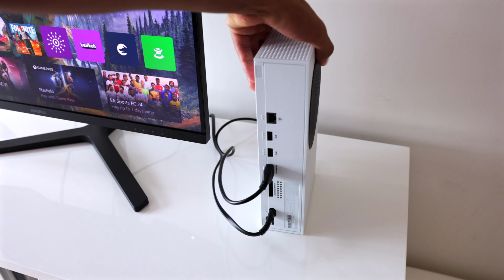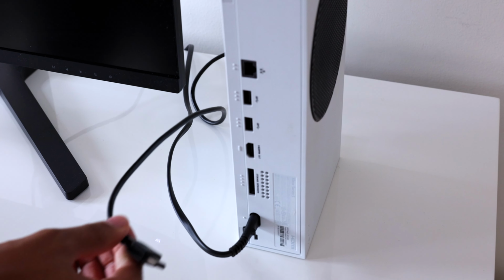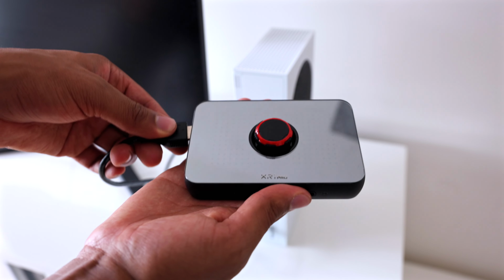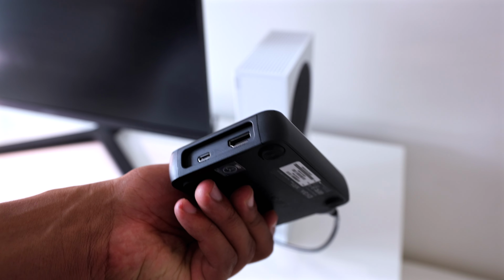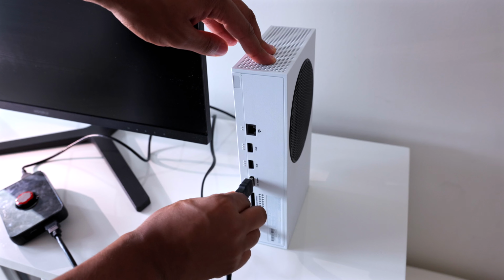Now, to integrate this capture card into your setup, the easiest way is to first unplug the HDMI cable that is currently plugged into the Xbox console. You can then take that HDMI cable and plug that into the HDMI out port. Next, you'll want to grab the second HDMI cable that came along with the capture card and plug that into the HDMI in slot, and then plug the end of that cable into the Xbox Series console.